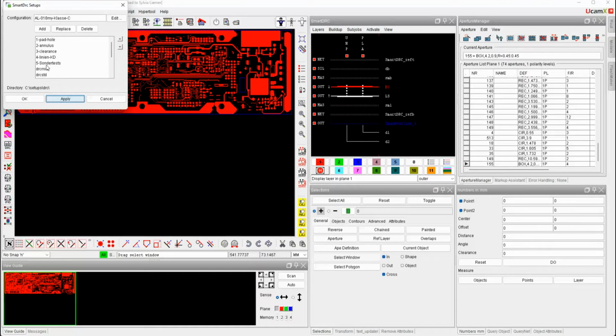Of course, there are myriads of methods to do DRC checks, and we try to support all of them by providing a flexible tool which can be set up to a lot of different requirements, like copper thickness, different customers, the IPC classes, and so on. I will show this menu a bit more. For that, I use, for example, the clearance, and I go to Edit.